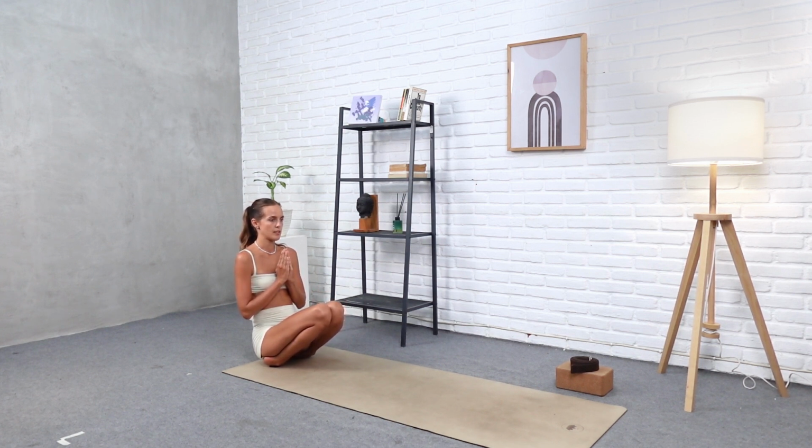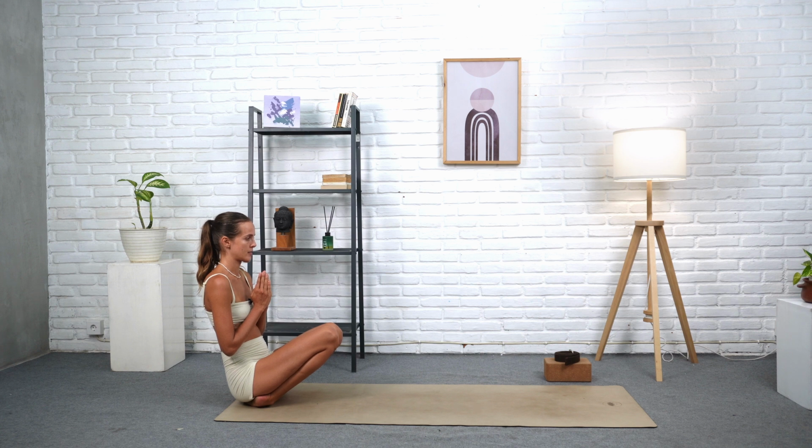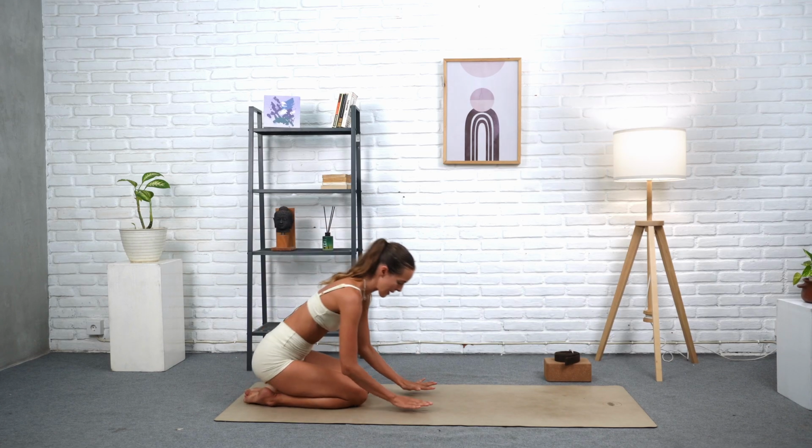Your eyes are still. Your body is still. Your breath is even. Your mind is quiet. Holding here for the last 3, 2, and 1. Slowly release your legs back down.